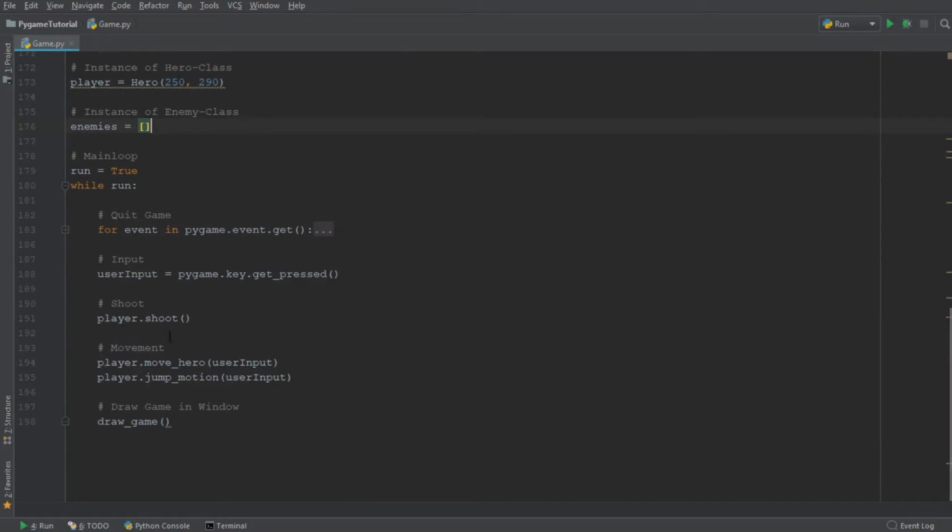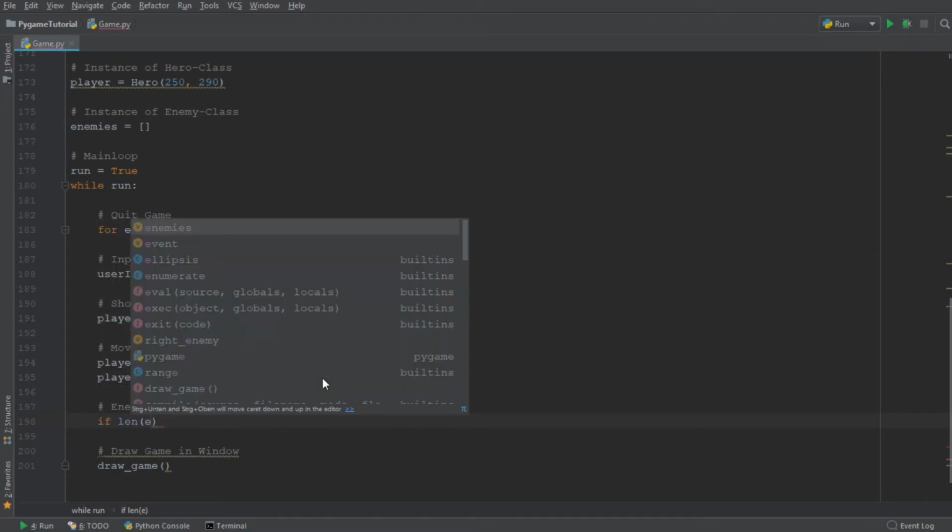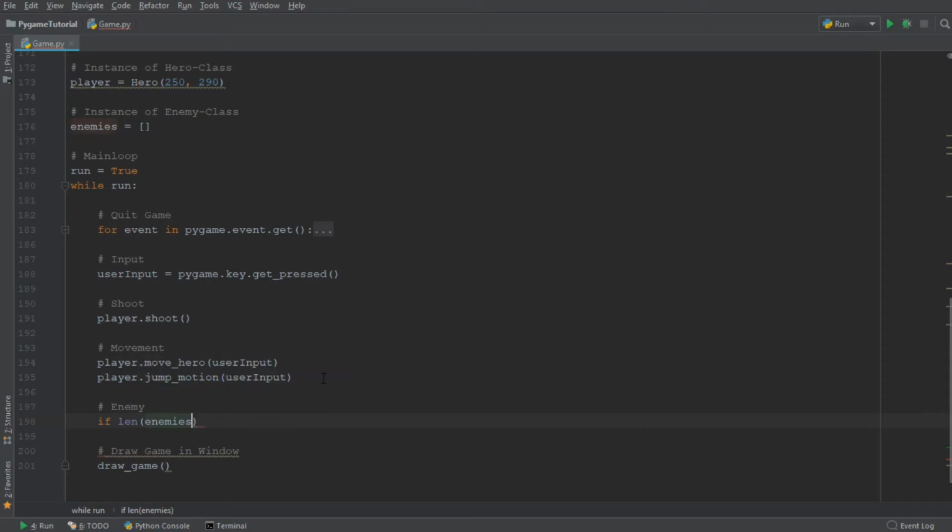So I've minimized our while loop. Let me go expand it again, and over in the main loop over here, we want to add a sort of subsection for our enemy, and we're going to say that if the length of the list enemies is equal to 0, then we want to go ahead and create a new instance of the class enemy and store it in the enemies list.